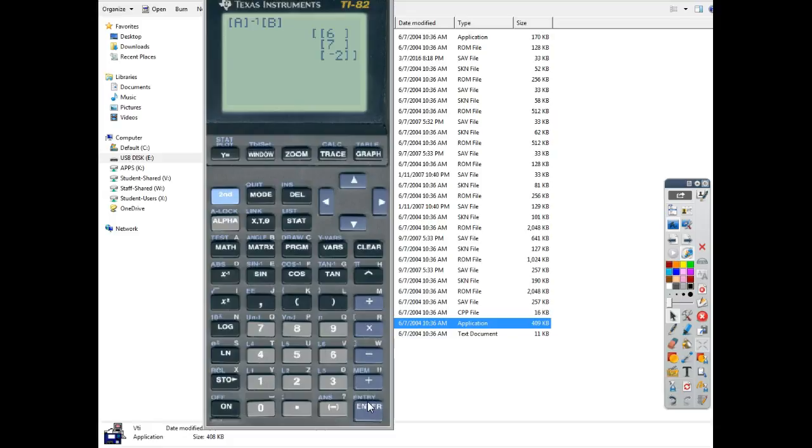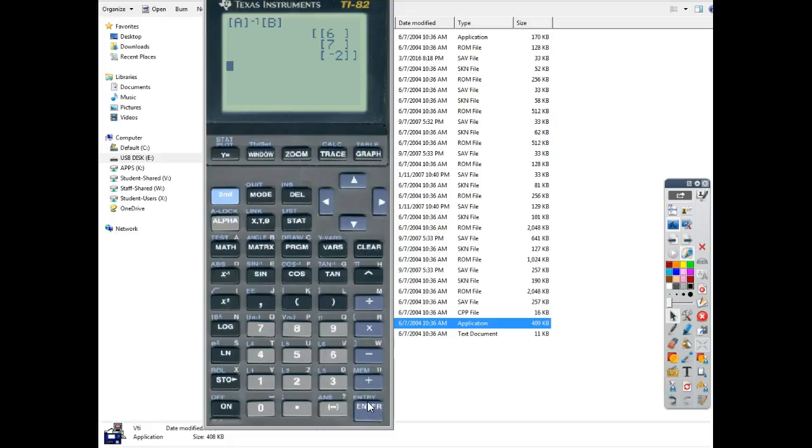Yeah. Okay. So here's what you're going to do. Your life is much, much better. So exit out. I want a matrix. So I'm going to go math, option. Okay, so I want an option. So see, that's math, matrix. And then what kind of matrix do I want? A. All right. And then I'm going to do the negative one of that. So the inverse is. Where's the inverse button? Right there. Oh. Okay. And then matrix B, right?